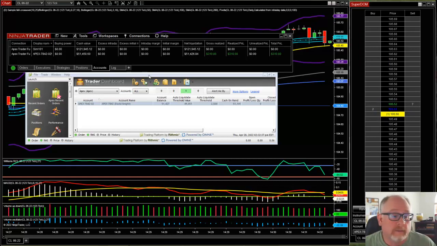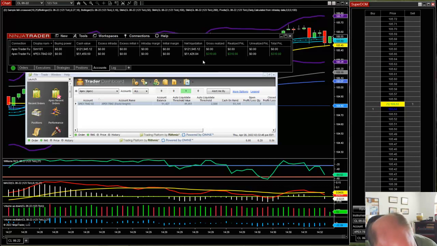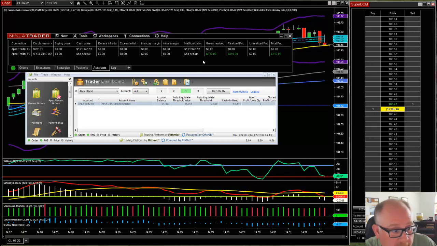31 ticks plus 31 ticks on 6 trades. Just double check, make sure that I don't have anything on. We're flat. That's a little bit more respectable, I guess. So we have plus 31 ticks. Got to get better at it, but it is what it is. I'm not worrying about it.